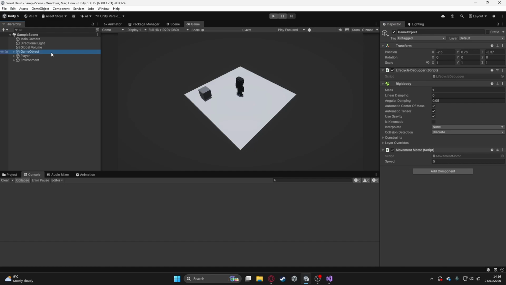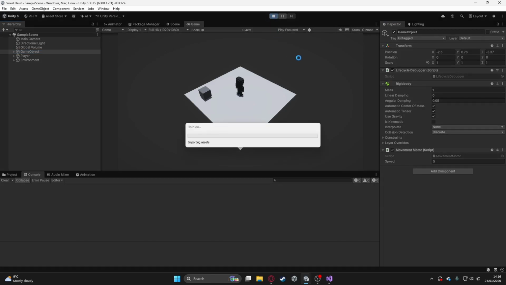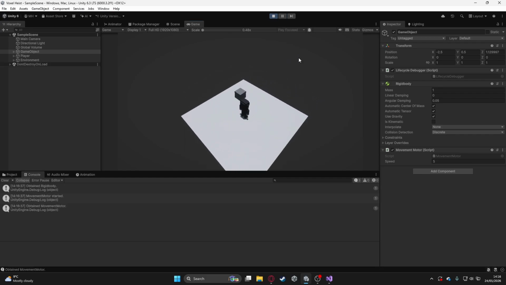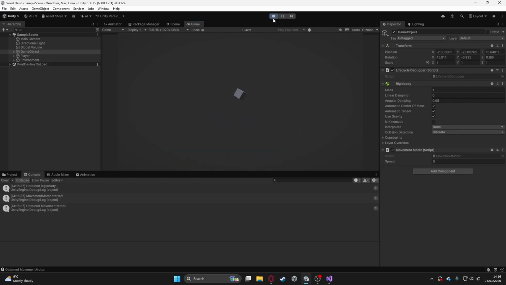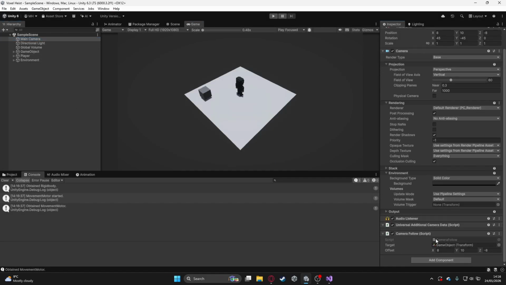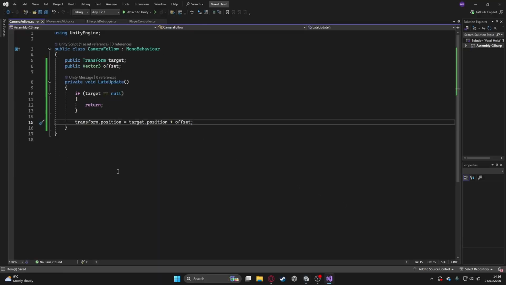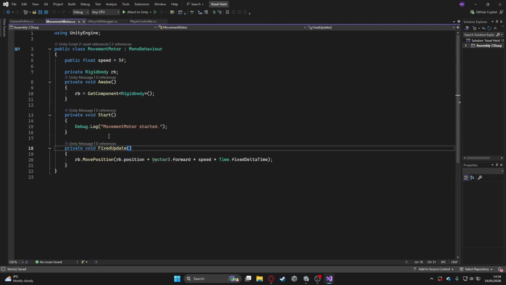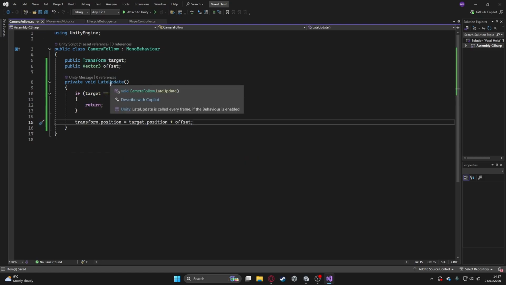So in theory, when we press play, we follow the cube off of the edge. The reason we have camera follow running in LateUpdate is because, again, it runs after everything else, which is good because we're doing physics in FixedUpdate. If we were to run this within FixedUpdate, it could cause some jittery camera movements, which we don't want. We'd like the physics to have settled and then move the camera alongside it.